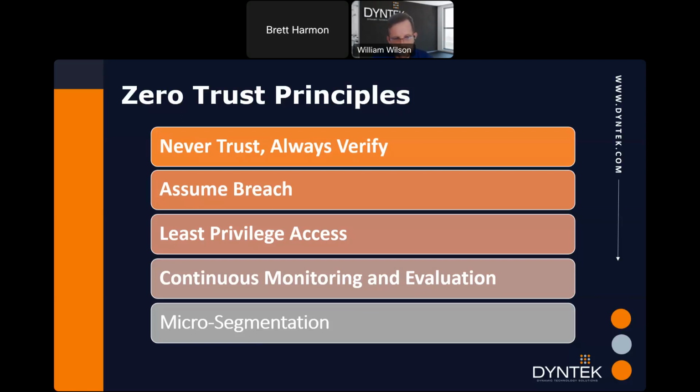The last concept that I want to briefly discuss is microsegmentation. In the zero trust framework, we often use microsegmentation to say computer one is sitting right next to computer two, but they can't talk to each other. This is a feature that we often implement at the switch layer. It's very important to zero trust, but as we'll discuss later in this presentation, we're focusing primarily on the firewall layer today.